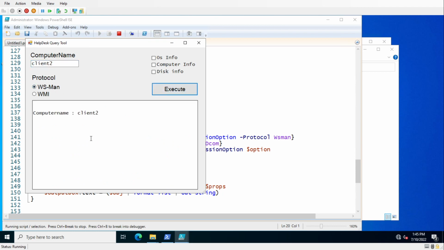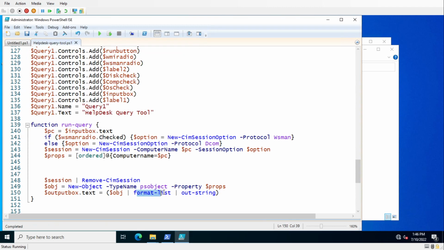Okay, there we go. So what I wanted is ultimately I want the properties on the left and I want the data on the right. So if you don't do the format list, what happens is PowerShell makes up its own mind. So if you're displaying an object with 4 properties or less, PowerShell makes a table out of it, which you saw the first time I ran this. And if it's 5 or more properties, it'll make a list. But I just maybe want to force that to be list all the time. So even if there's just one property, it still looks the same.